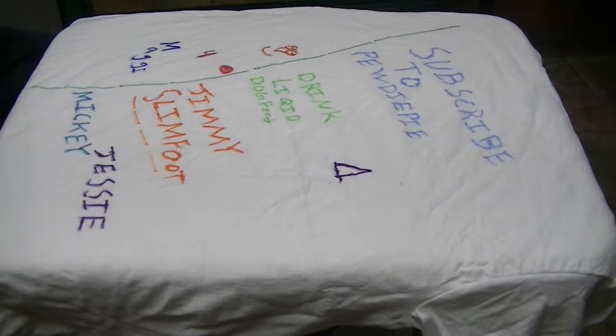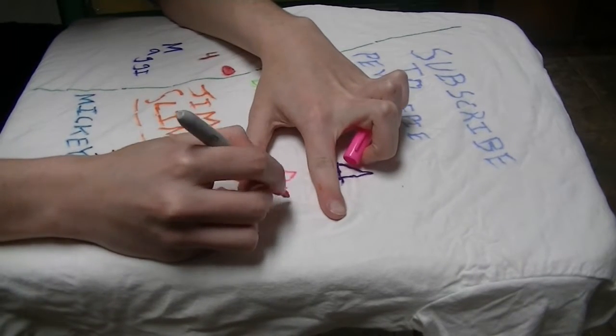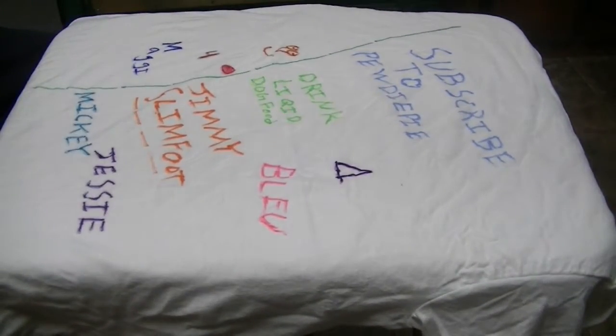So next we're going to get pink, and we're going to write blue. Because you know why? Because we're stupid. So we're going to write blue. We're also going to misspell blue on accident. Because we're stupid.